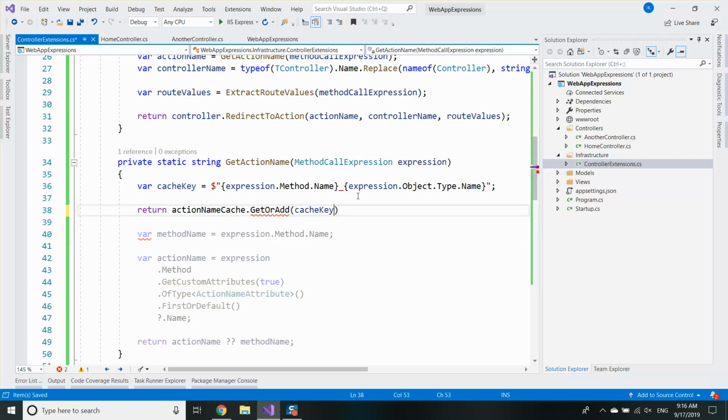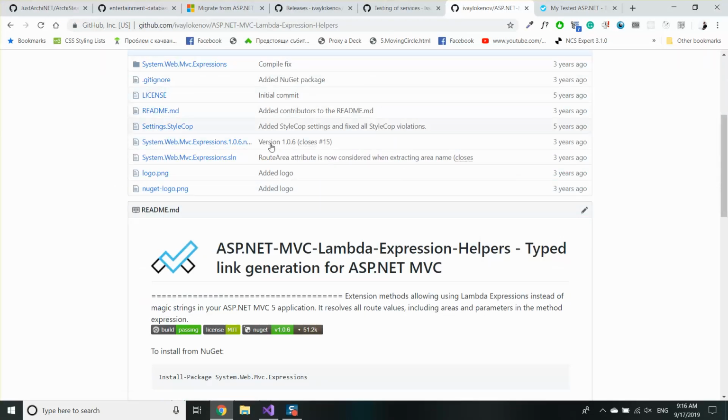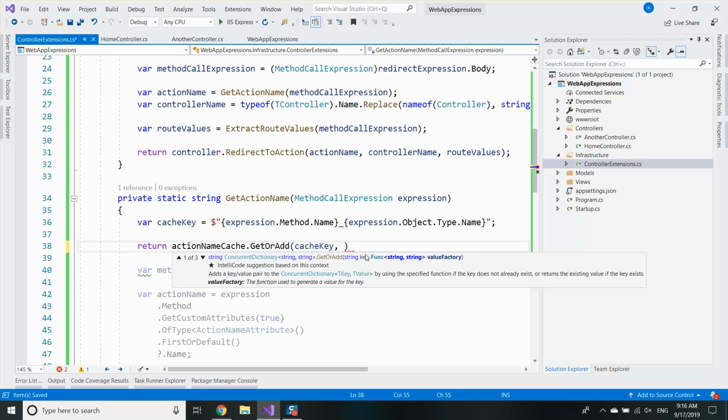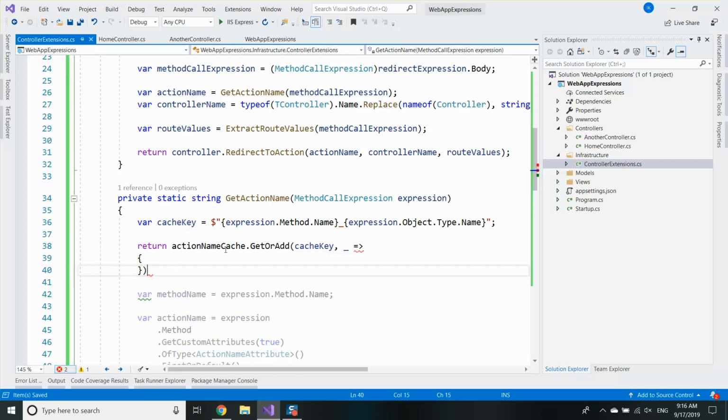Again, don't cache unless necessary. In our library, we decided the cache is not needed, so we removed it. But if you think it's better to have a cache for some of these reflection calls, do it.